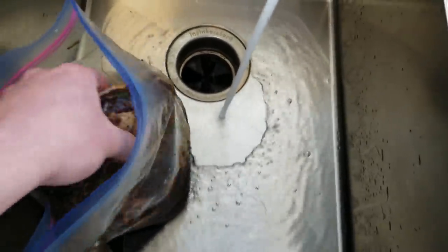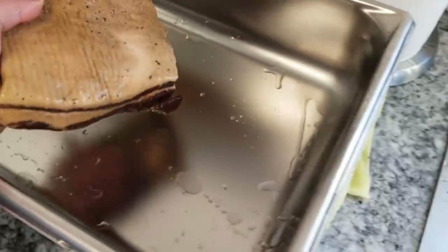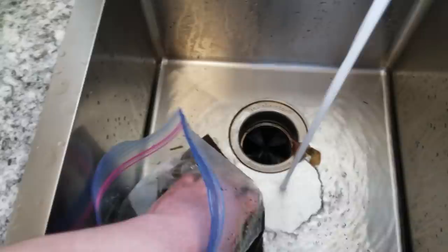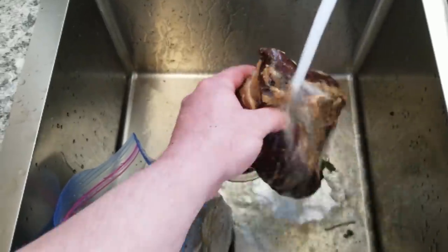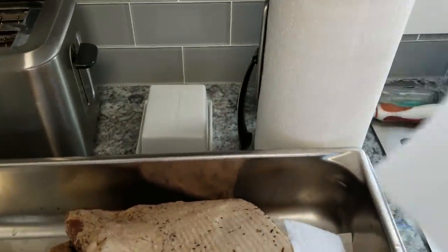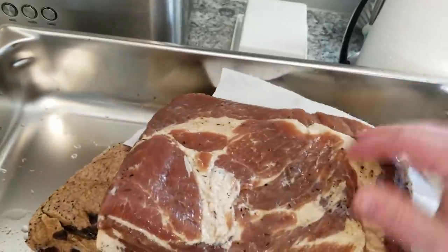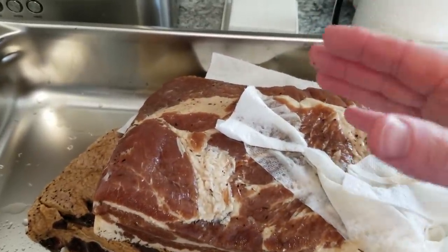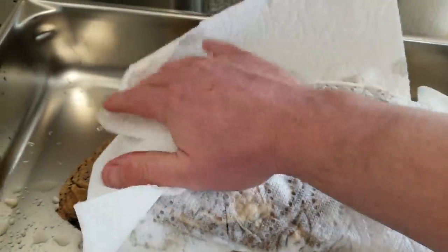Cold water rinse. Got myself a fancy dish just for the occasion — a big old stainless steel chafing dish to go with my Arborite counter. Some fellas give me grief about my non-granite counters. Ain't the Kardashians around here. I'm gonna pat them dry. Use paper towel — it grows on trees. With reusable tea towels, you think you're doing Mother Earth a favor, but the thing is, tea towels invariably retain hair, which gets on everything. Nothing worse than eating and you get a gob full of hairs, especially of the golden retriever varietal.